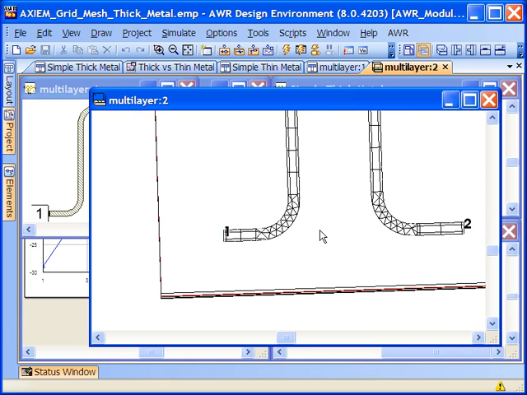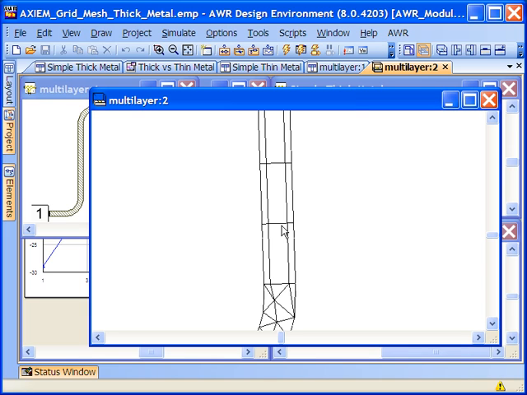The second thing we're able to do in AXIEM is in the straight sections, rather than having to have a single rectangular mesh defining the whole structure, we're able to adaptively change the mesh as we get closer to the edges so that we can get a very fine edge mesh. We expect this is where the current and the charge would crowd according to Gauss's law, so we'd like to have a fine mesh on the edges, and we can have a much coarser mesh in the central region here. The combination of these two features allows us to significantly reduce the number of mesh points, thereby reducing the amount of memory and speeding up the solve for the structure as a whole.